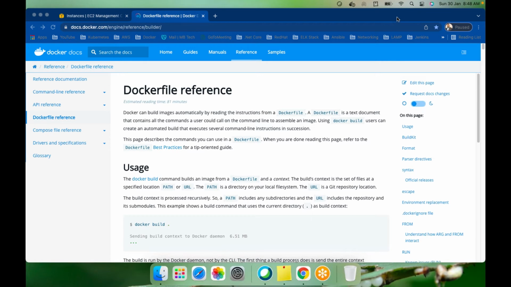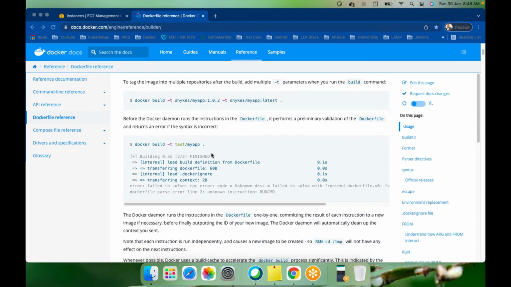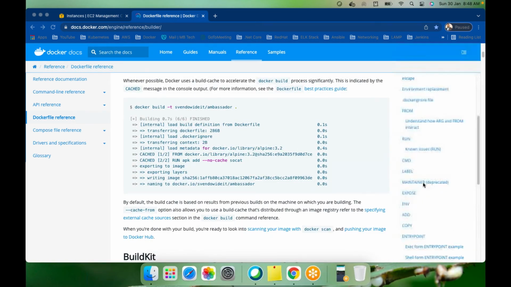Okay, so I hope you guys have gone through the Docker references and how to use them, right? There are lots of commands I had told you. Just go through these commands. Also, I'll show you all these commands and the differences. What are the differences of these commands? Okay, let me just open the terminal.